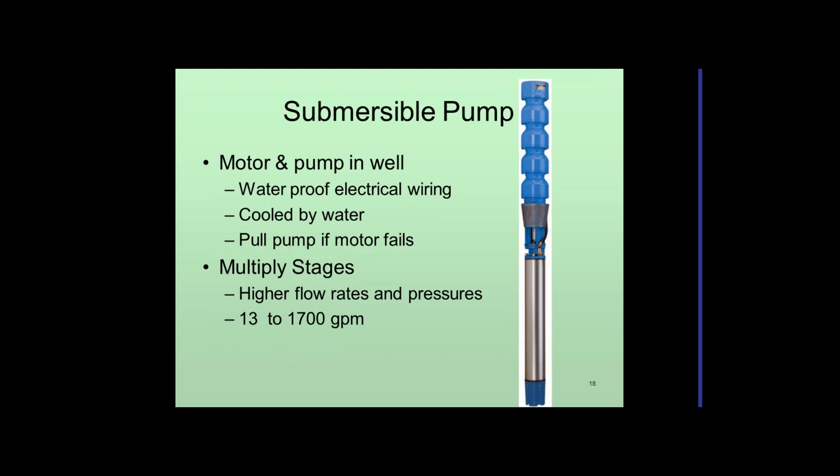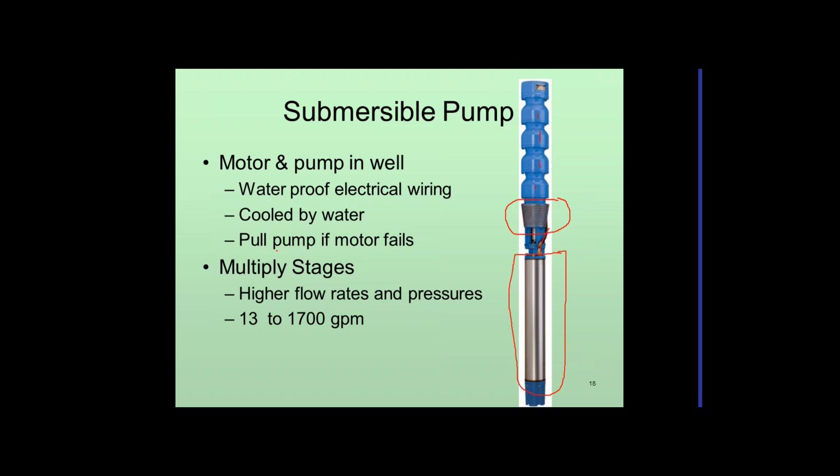The other type of pump we can use is a submersible pump. On the right here we've got a picture. The silver part, that's the motor. Nice part about a submersible is that the motor is water cooled in this case. We've got an electric line running in here. This is our inlet screen. And then we have 1, 2, 3, 4 bowls on this to provide our capacity and pressurize.